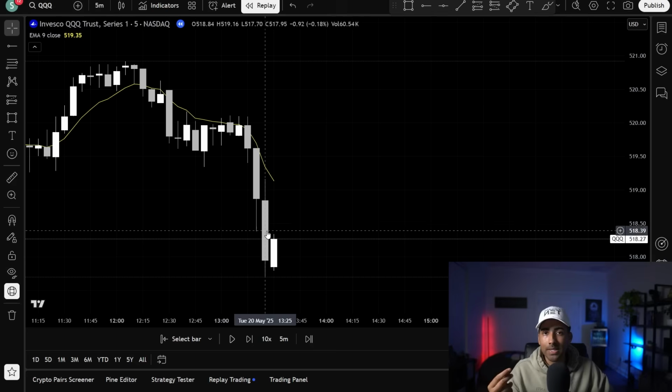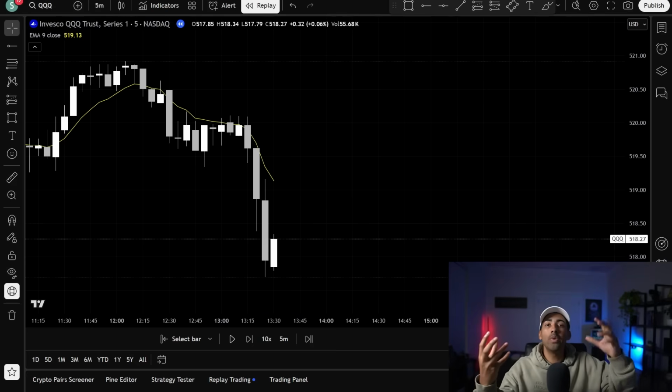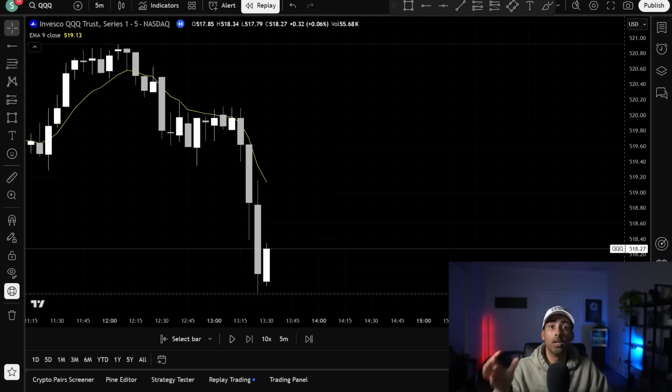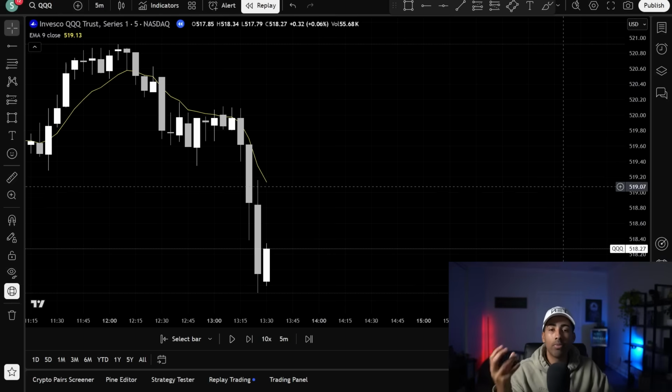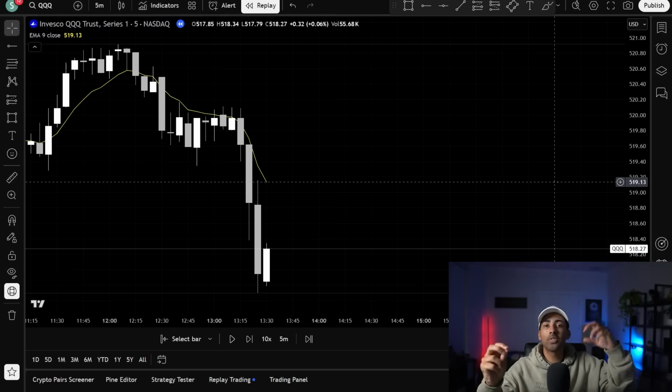So what that means is that we most likely need to actually use price action first, and then we can use the indicator to support that action. So before we get into the strategy, I want to break down a little bit about price action. That way we know exactly how to use it. And then when we start to add the indicator, it's going to make things a whole lot easier to understand.